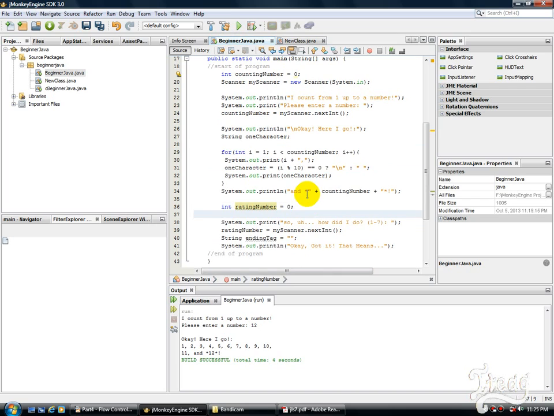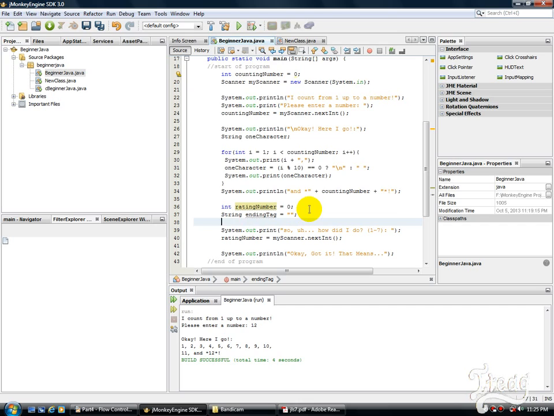Alright, so we declare our variables. We don't need Guardian. And it's probably best to move this up here, although it will be down there later. So what I'm going to do is have the user enter a number. Oh, I guess that's why I have it down there. So our user enters their number, so we have that.